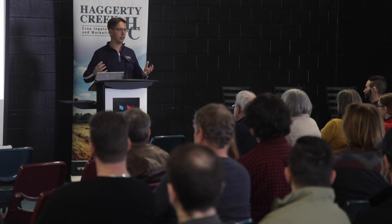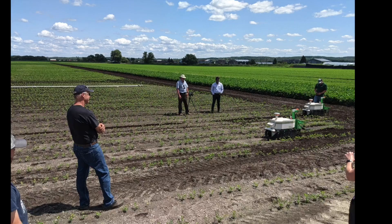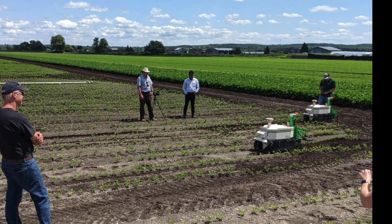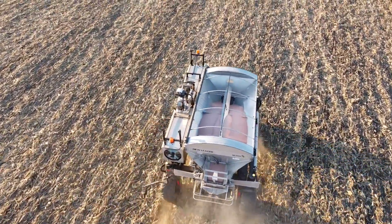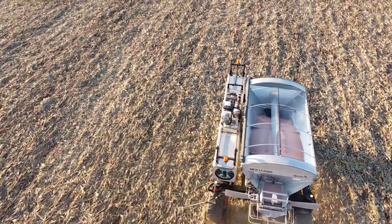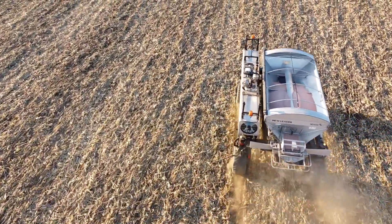The robots were brought here to London at the Western Fair to show southwestern Ontario farmers what the future of agriculture may look like. One of the disadvantages we've had in Ontario is that you couldn't find a robot anywhere — there were none around. When we were talking to farmers and producers about robotics and technology, people would say, 'That sounds great on the YouTube video, but what's it like in real life?' So we took the step to bring these robots to Ontario and run them on southwestern Ontario farms so that people can come and see them and experience what they're actually like.